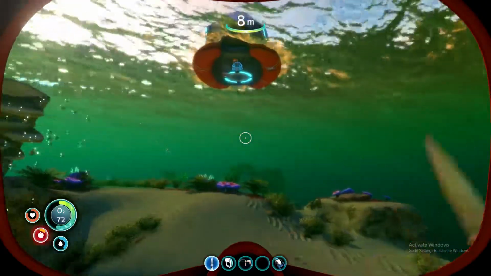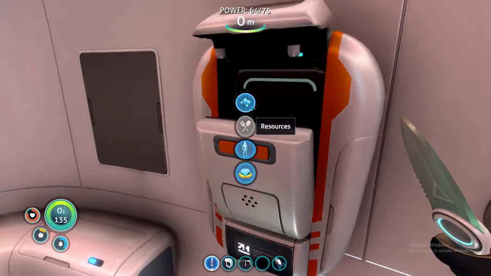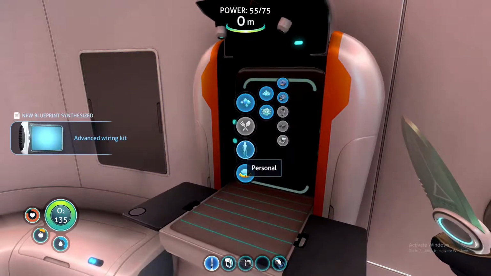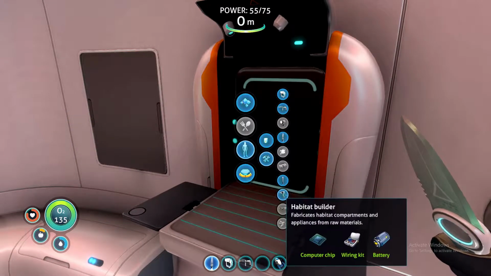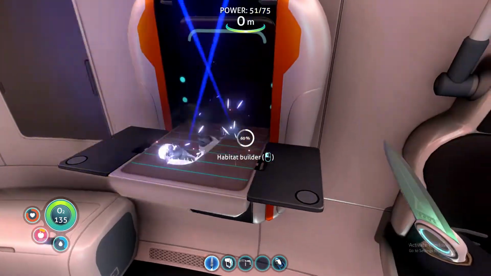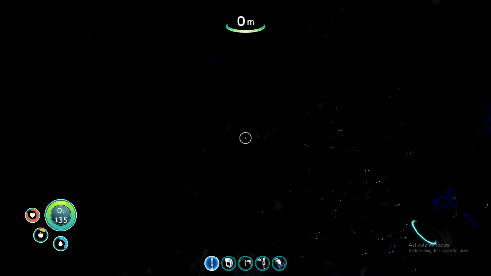And let's swim back to our little tiny flotation device until a radio signal comes on. Alright, watch this, guys. Copper. And a computer chip. Ooh, I can make the advanced wiring kit now. I get fancy with my tools now. Alright. Wait, let's make sure I didn't build a habitat builder already. No. Okay. Here we go. Ooh, yeah. The builder is designed to construct habitats capable of withstanding extreme environmental conditions. Yes, it is.